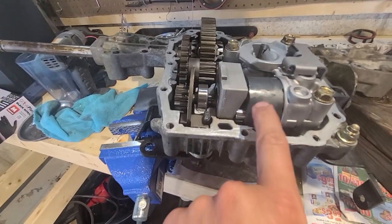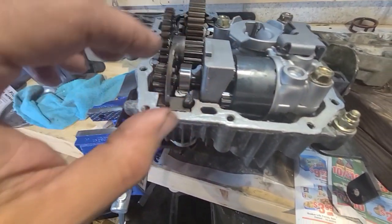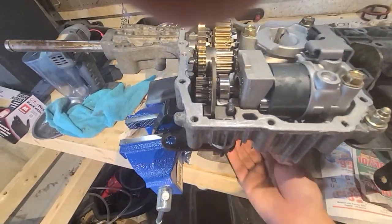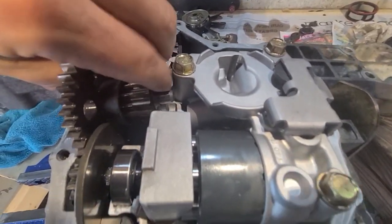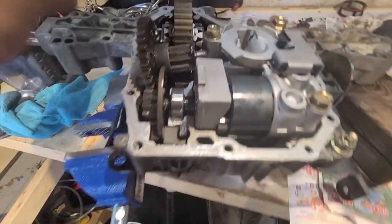It's just these little pistons. It's like a swash plate kind of a thing. And when it turns, let's see. Oops, that just sits in there. Yeah, I can't really turn it too easily. I'll get that back in there.